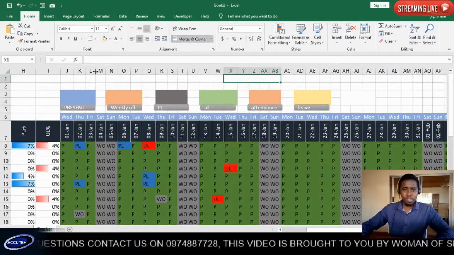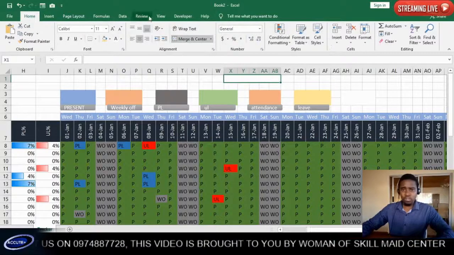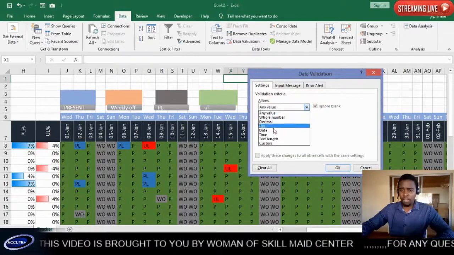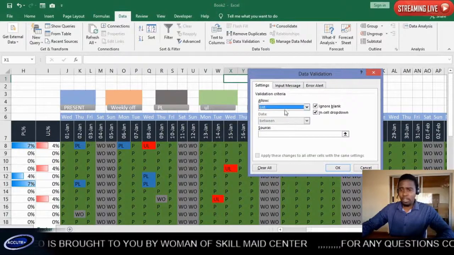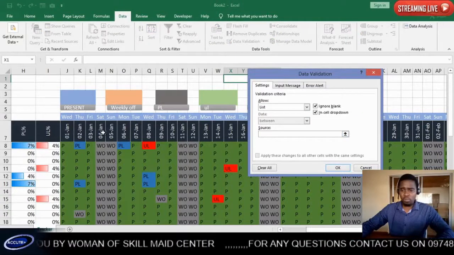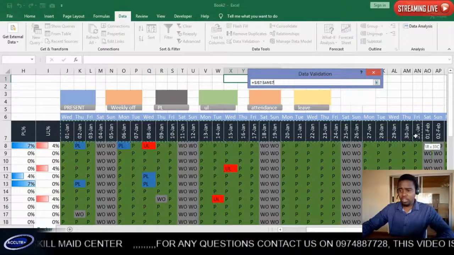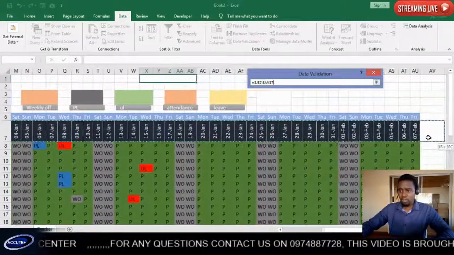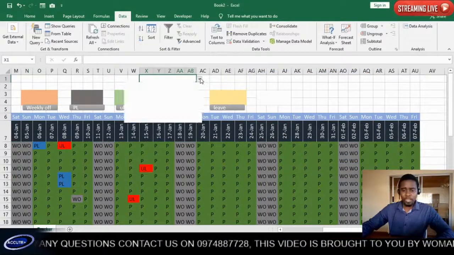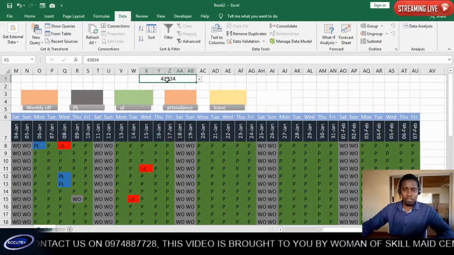Then the next thing that we can do is to insert, let's go to data, then on data validation, pick up list. Under list, our source of data will be these days here, so these dates here. So pick up the dates, then we can say okay. So when we come here, we can pick a particular date. Now you'll see that there is a change here which is happening.